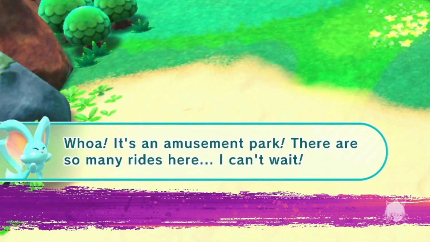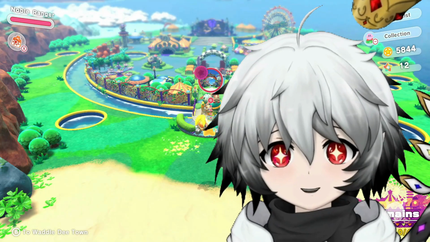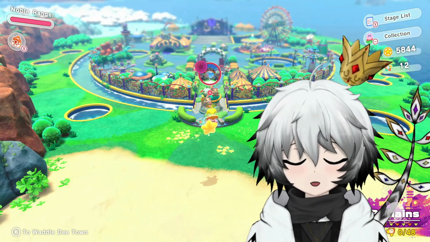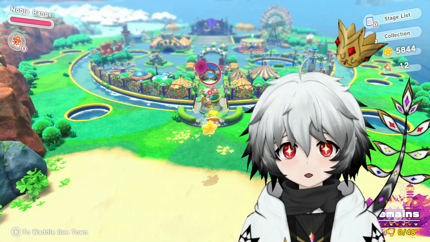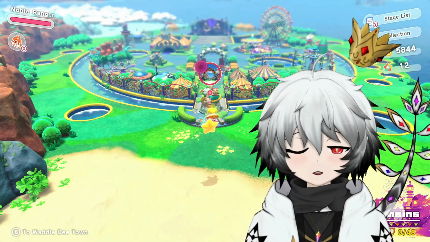Whoa, it's an amusement park. There are so many rides here, I can't wait. So, this is going to be it for this episode of Kirby and the Forgotten Land. I hope you guys enjoyed this episode and, of course, the Let's Play so far. So far, we have cleared two worlds 100%. Hopefully. And we're gonna move on to Wandaria Remains.